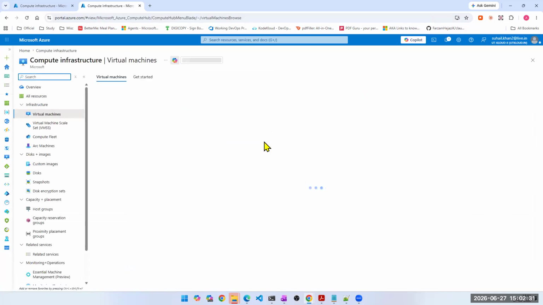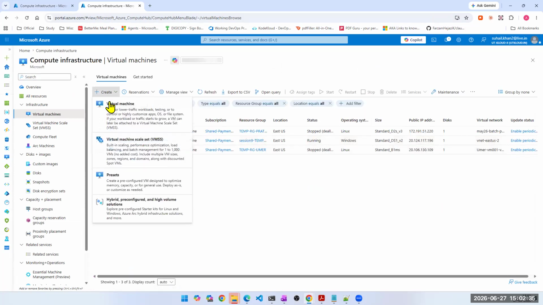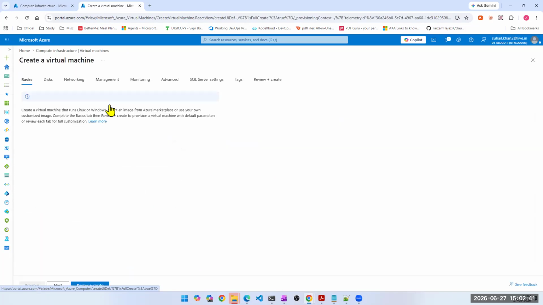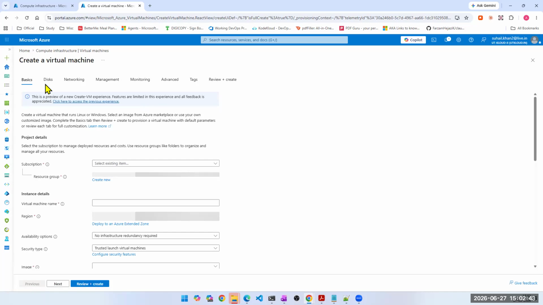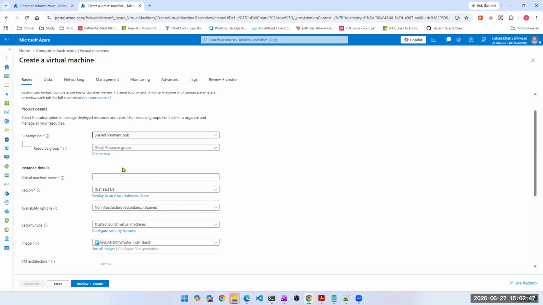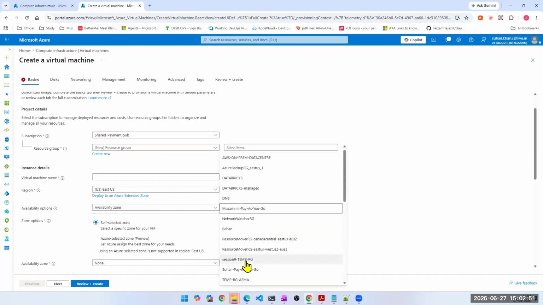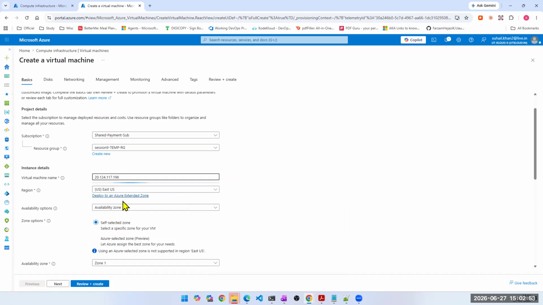Okay, so let me again go back there and show you how to create a data disk. So I'll just fill anything random now. We have only 8 minutes left in this one. And at least I want to cover the disk part. So you guys will be able to create machines.